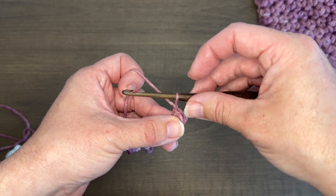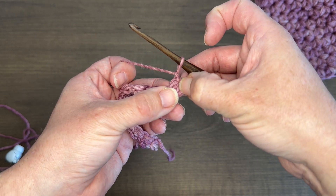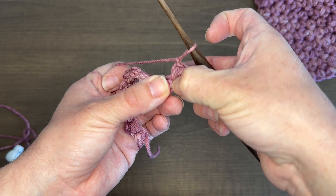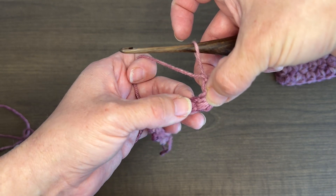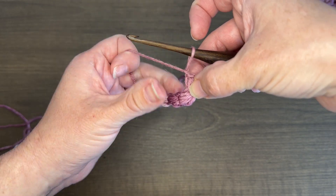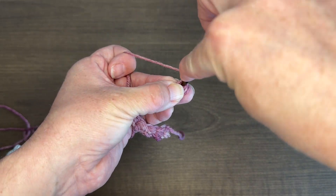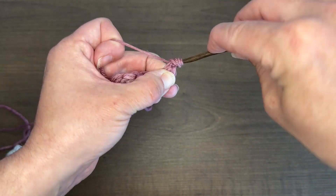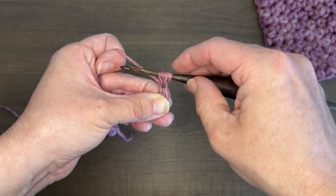We're going to get seven loops on our hook again. This time we're going to work our little partial puff stitches through this space — basically the stitch we just made, plus the stitch kind of right under it under that puff, and then in the next stitch. So we're going to be working three: one right here, right here, and the third one here. Pull your yarn a little bit away to extend the stitch, yarn over, insert your hook through that first puff space, yarn over, pull up the loop — doing that three times. So that's the first little part.